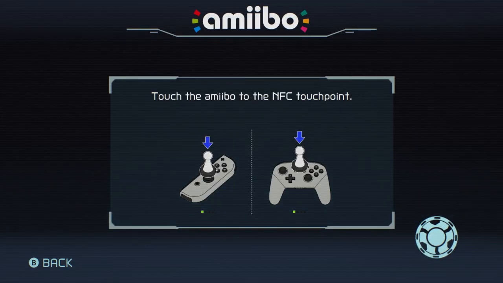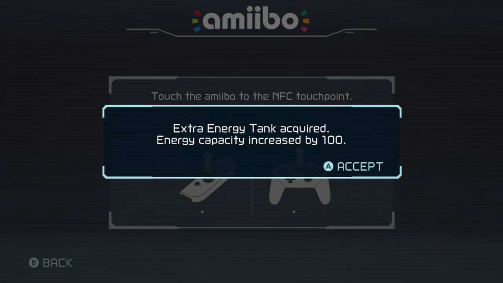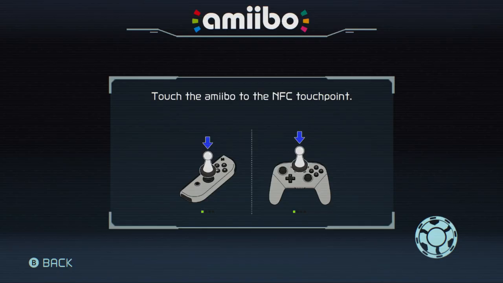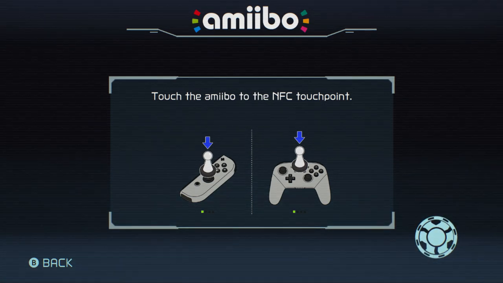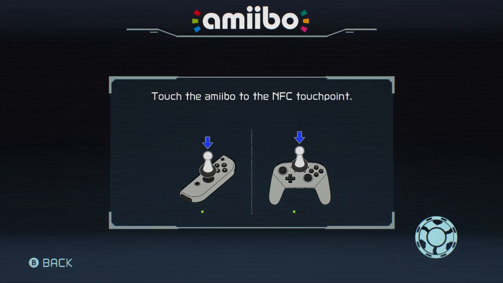Whoop, this gets you an extra energy tank. That's going to be really helpful. And it also heals it, too. Yeah. And then we got the gigantic E.M.M.I amiibo here. I love it. Yeah, it's great. Give me all the big meebs.